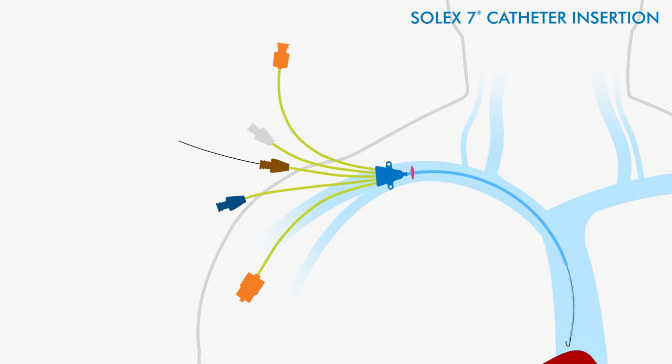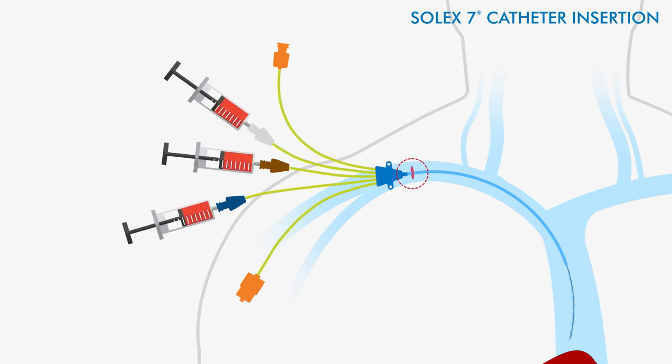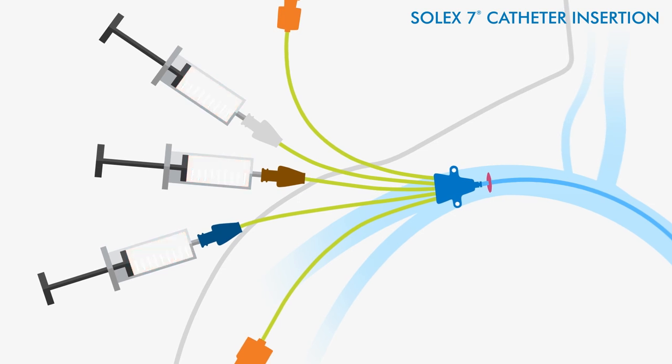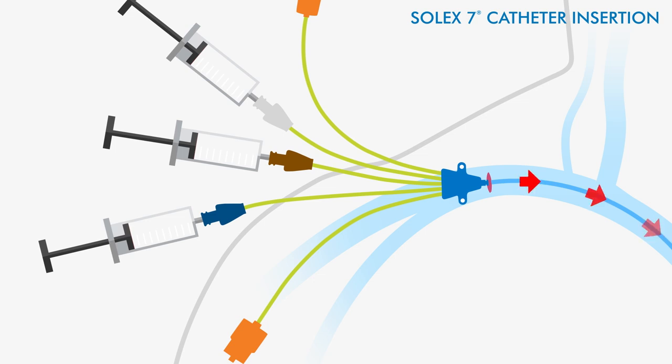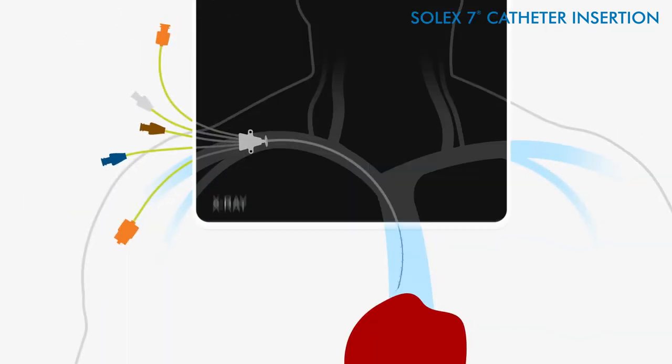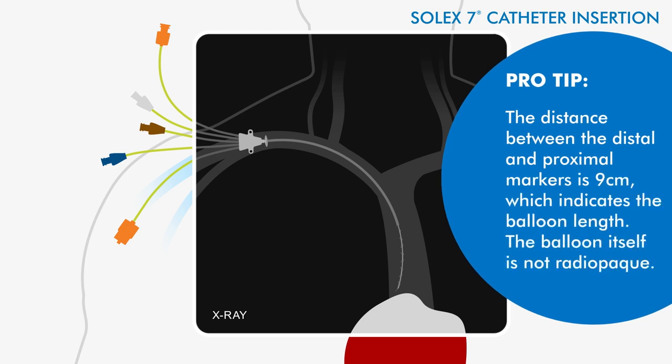Once the catheter is placed, remove the guide wire and ensure that the proximal port is fully inserted into the vessel by checking for blood return from all three ports. If there is no blood return from the medial and/or proximal ports, the catheter must be further inserted into the vessel. Verify the final placement of the catheter via chest X-ray. The distal tip of the catheter should reside in the SVC.